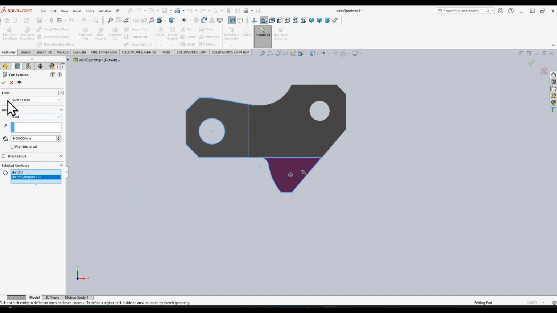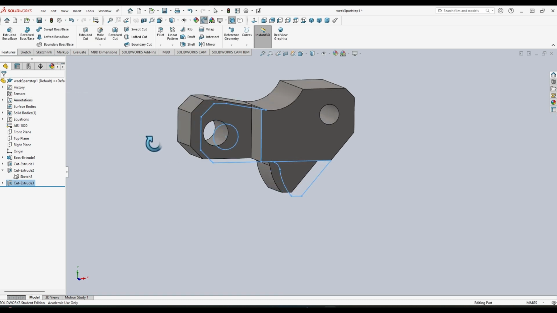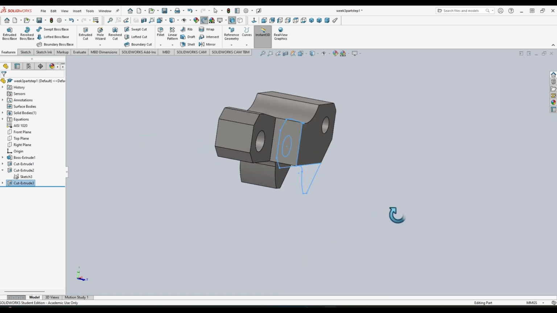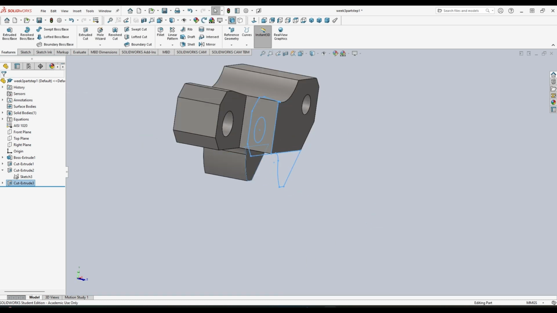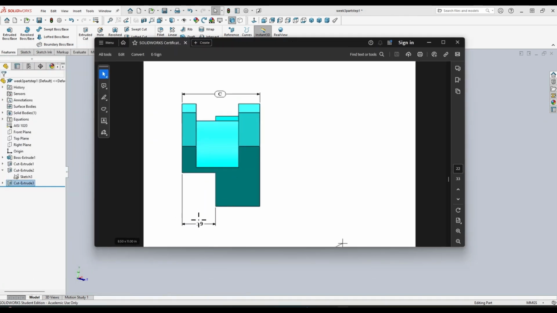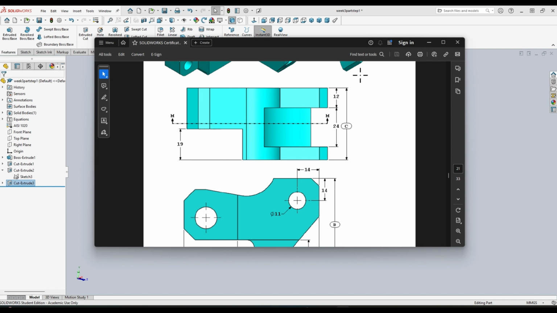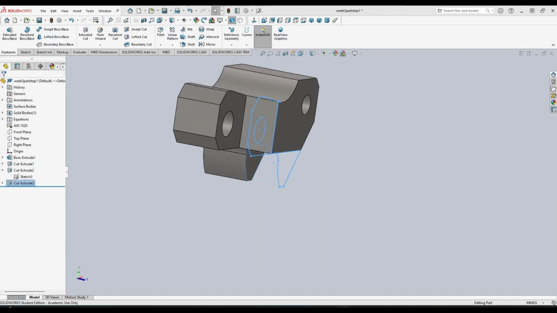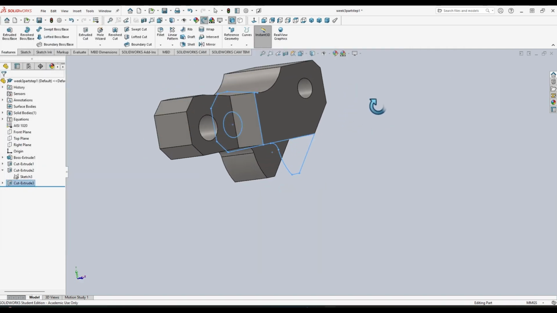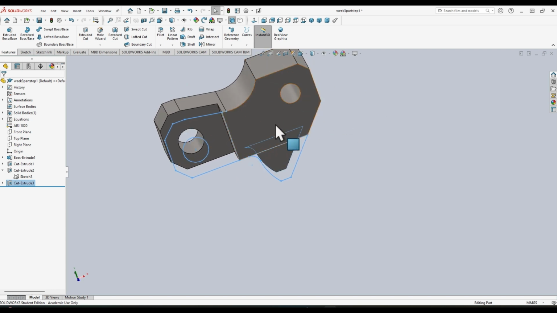There we go. So let me add both. There we go. So now I have both those cut at the same time, on the same step, and they were cut in just as far on both. I'm trying to find it. There it is. Yep, so that front one is cut in just as much as this back one. So those two cuts are done, and now I just need to do this weird circle cut into it.